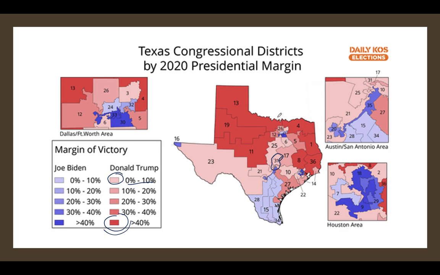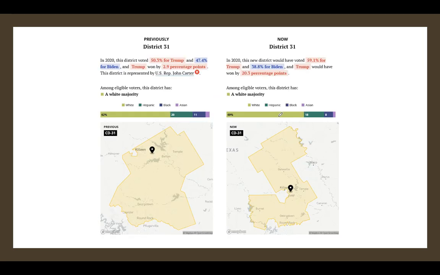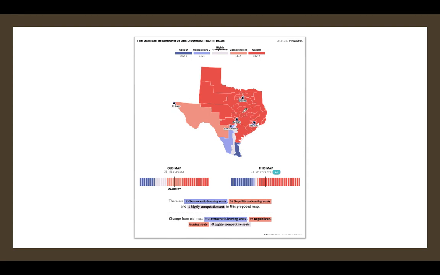The Texas legislature got together and drew new lines. 2020, we had a census. After the census, Texas gained two more votes. We have to create 38 new lines. And so we did. And so now, if you look at this right here, you're going to see this here in the middle. This is the demographics that would have won. So you see here, a lot more of this now in Texas is going to be solidly red, and a lot less of it is going to be in that highly competitive.